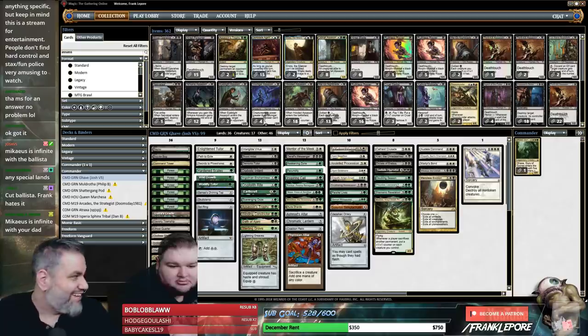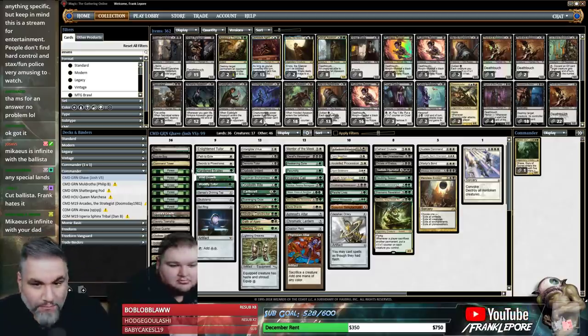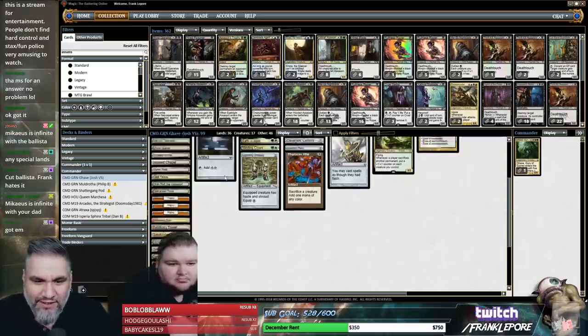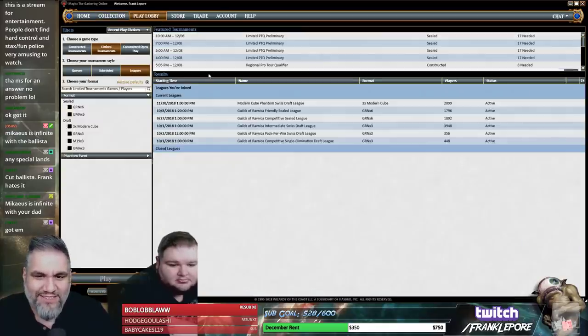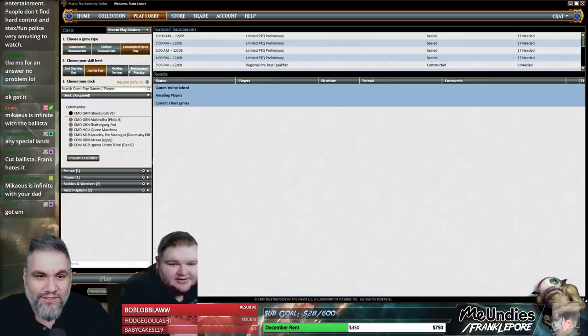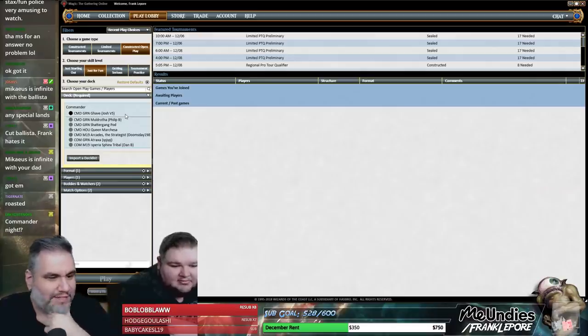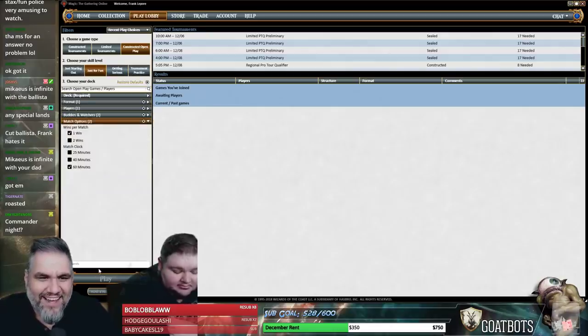Mikaeus is infinite with your dad. Huh. Did you know that? All right, so as usual, I'm not going to make any changes now because that's silly. And Josh strikes me as someone who actually knows infinite about this list. I feel like there's probably other mini combos we don't know about in this deck that we won't understand. Sorry about your dad, man. Why? Because Mikaeus went infinite with him. Why does that matter? It just does, okay? Okay.